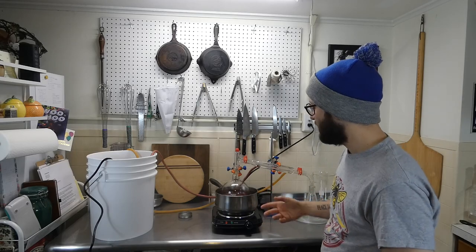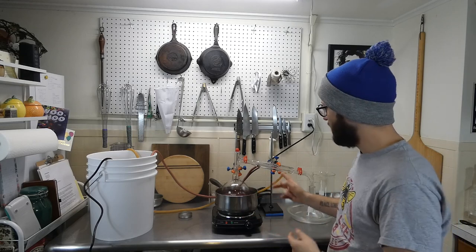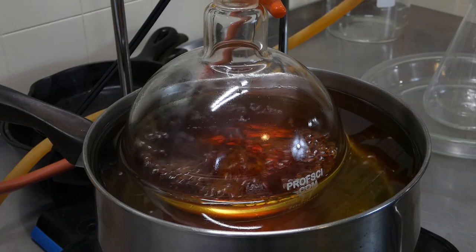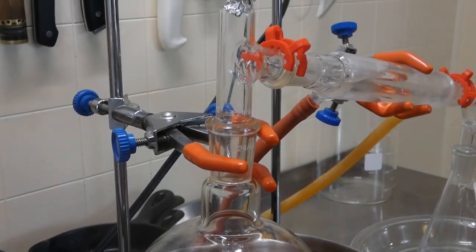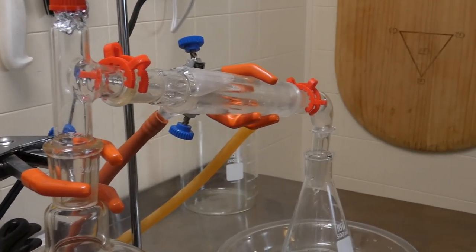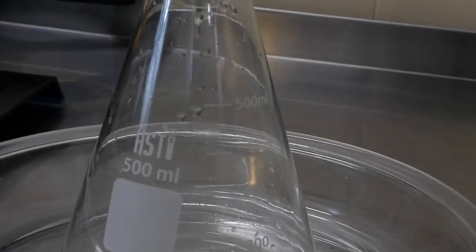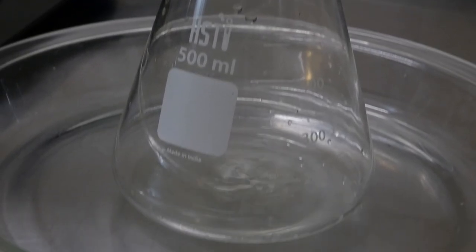I'm going to let this come up to temperature. Once it starts doing its thing, I'll bring you back and we'll have a peek and I'll show you how it's working. Alright, it just began to boil. The steam is starting to work its way up into the distillation arm and into the distillation column. As you can see over here, the ethanol has started to come out, and it is dripping very quickly.